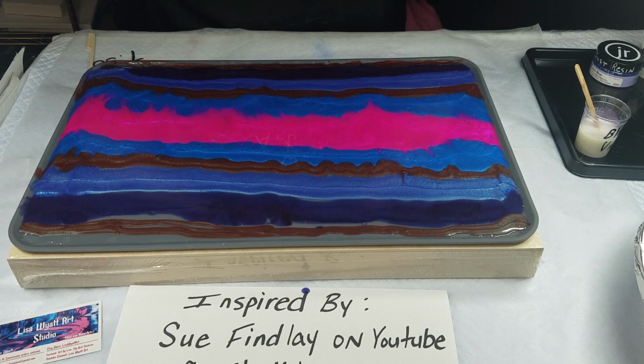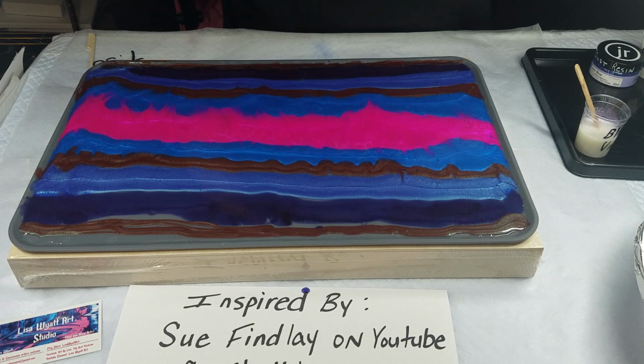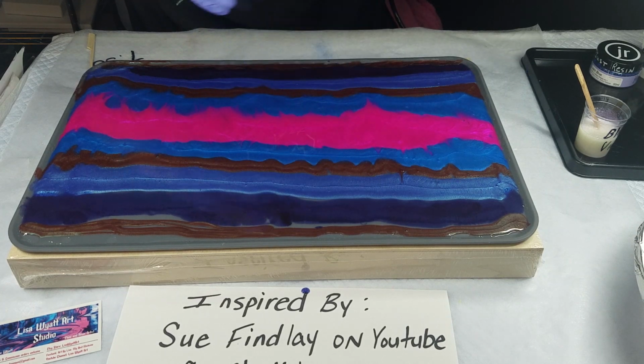All right, now I'm going to heat it. So let me put my mask back on, because when you heat resin, it changes the, am I getting resin everywhere? It changes the chemistry. Hopefully you guys can still hear me. It changes the chemistry in it. So non-VOC resin with pigment in it, just because the resin's safe, now we've added the pigment and now we're going to heat it. So you just don't want to breathe that stuff.